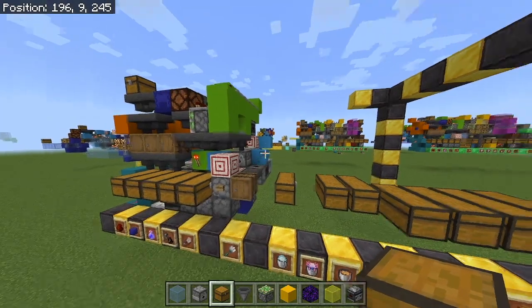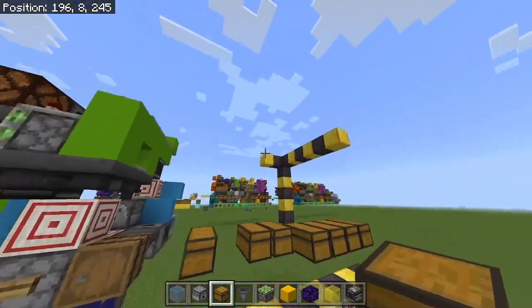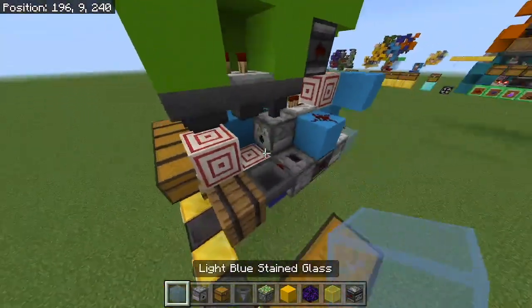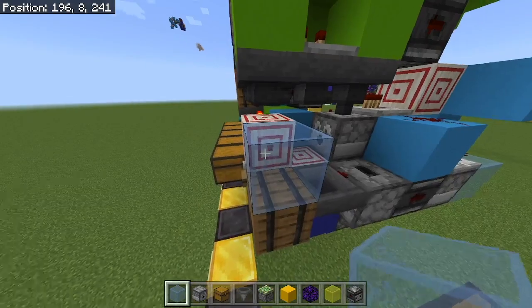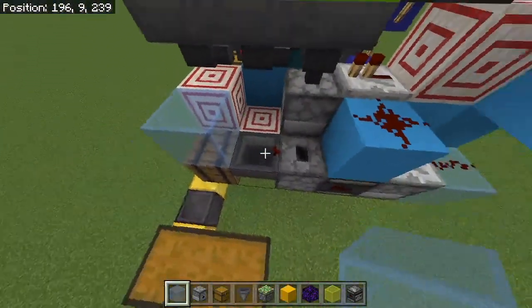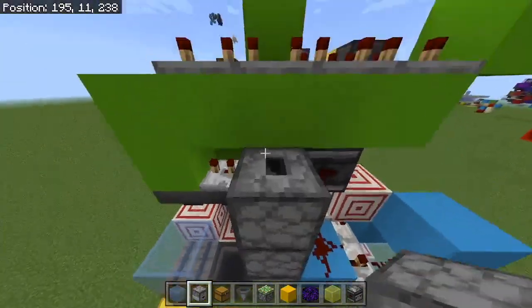So now that we have finished the Trident sorter, we are now going to work on the item elevator that will take all our items to our bucket sorter. So we need to first get our item elevator in place. So whenever the items are dispensed, we need a block here, glass or solid, it doesn't matter, just to make sure the items go into this hopper. And then we are going to need to put in some more droppers. So we're going to have 3 droppers facing straight up.